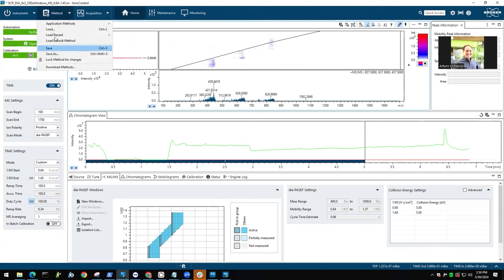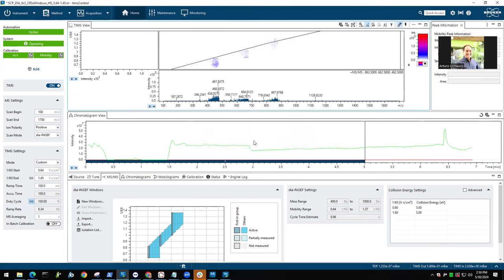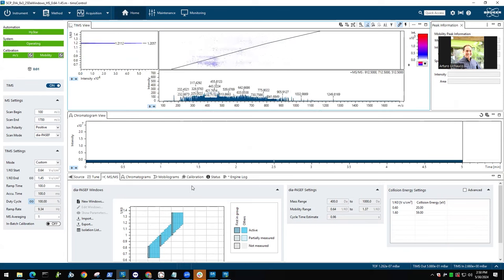So I just load the method again. That's how it looks when we apply collision energy. So you see signals appearing at lower mobility because we are fragmenting something. Right now we only have background there, but we would then start fragmenting peptides and collect peptide spectra.